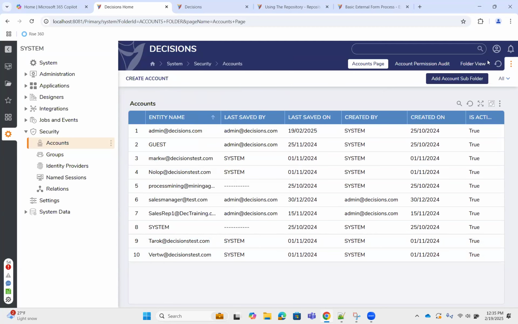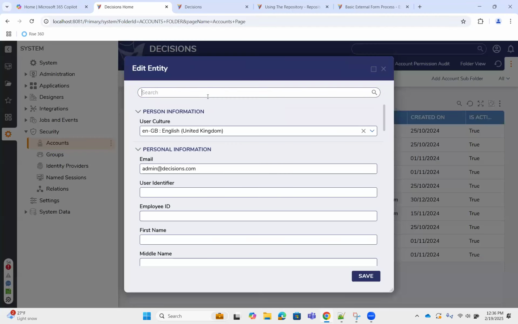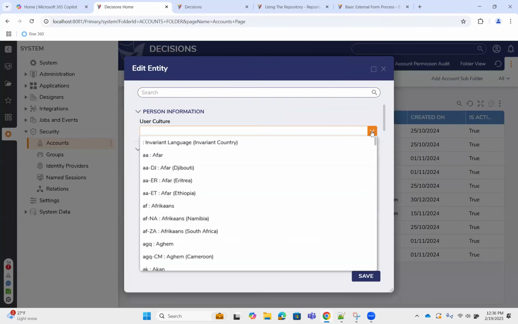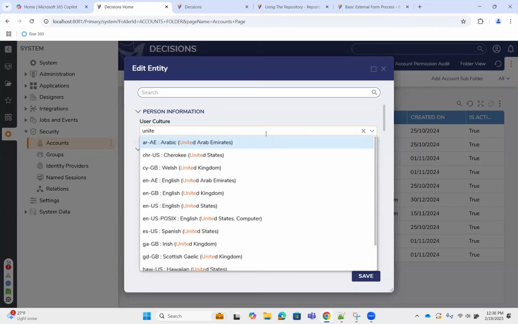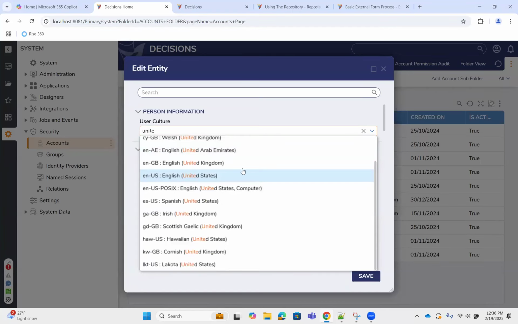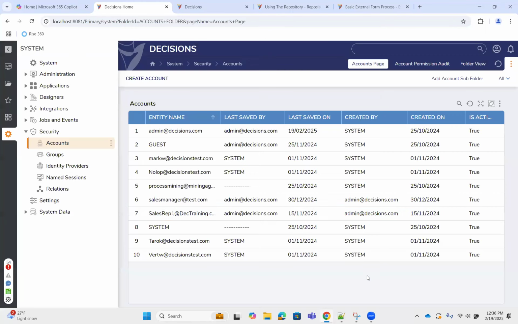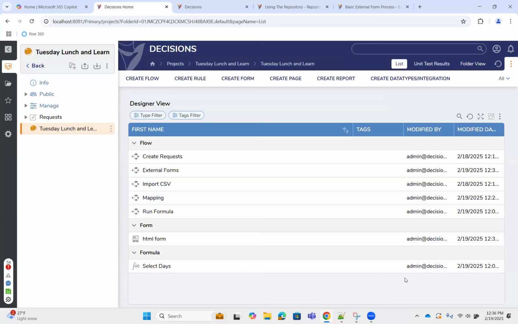That only affects my account, the one I'm logged into. If I were to change this for another user, they wouldn't see that change. They would only see whatever the portal is set to, or a unique one they were set up to see. So that's my quick spiel on setting up Decisions culture and some of the functionality it has.